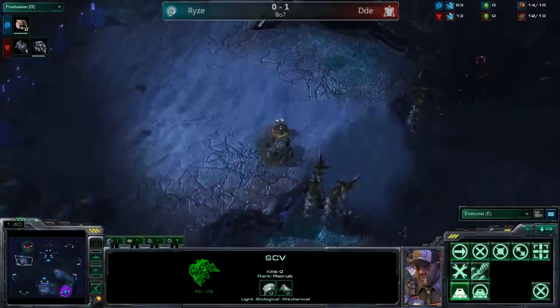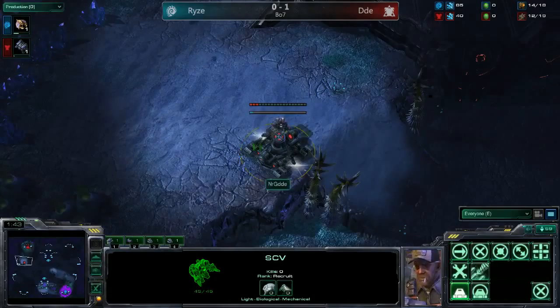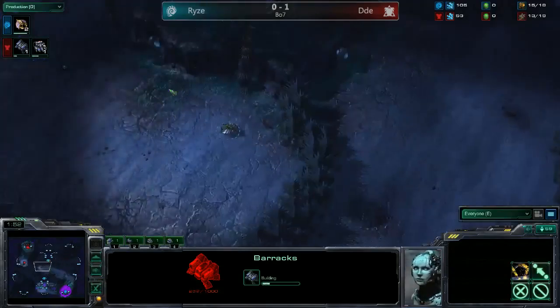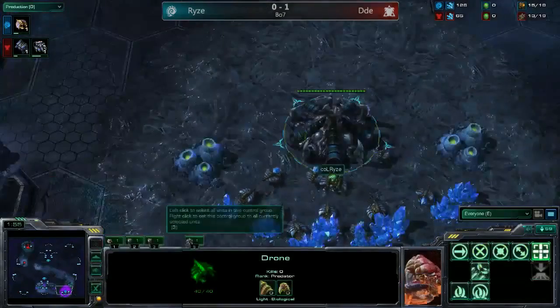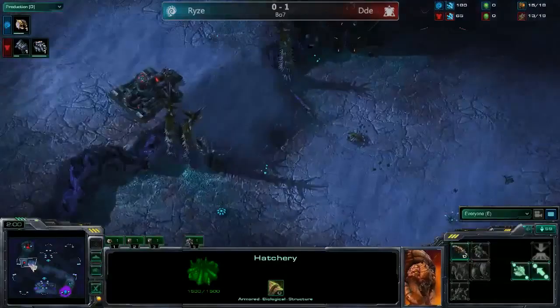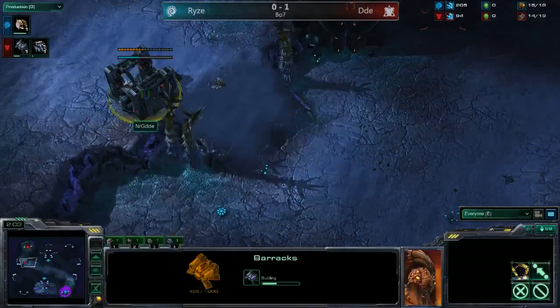SCV scout is going... Oh, it's not going to be an SCV scout. He's just walling up right down here. Looks like he's going to take another base very fast. We do have an early scout from Ryze coming out, and this is well before he's even thrown down a hatchery. I guess he's trying to decide, am I going hatch first or not?